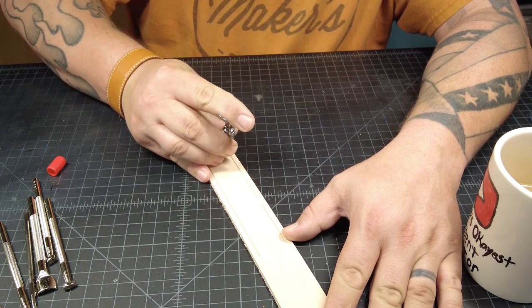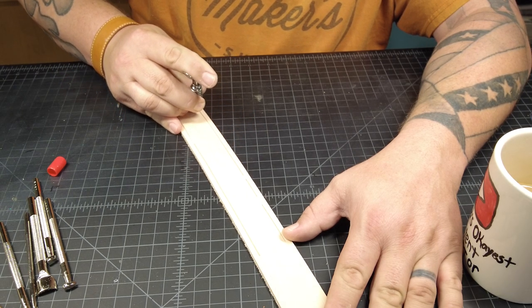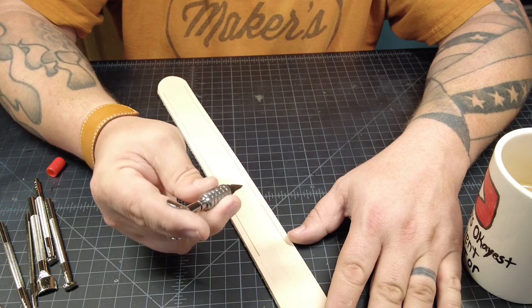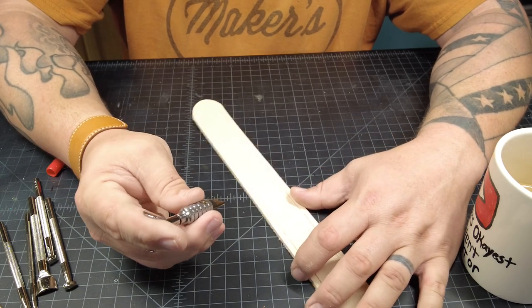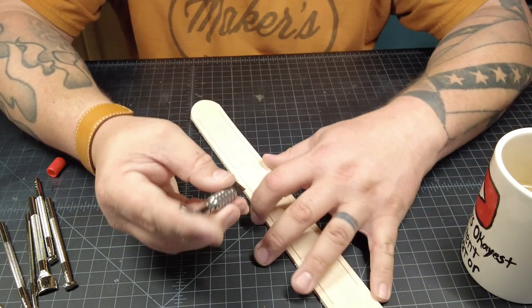In leatherwork, there are plenty of amazing tools that you can buy and spend tons of money on, but a lot of the basic tools like this one, if you use them right and you treat them right, will do just as good work. I could very comfortably do anything I do with my normal swivel knife with this one right here.